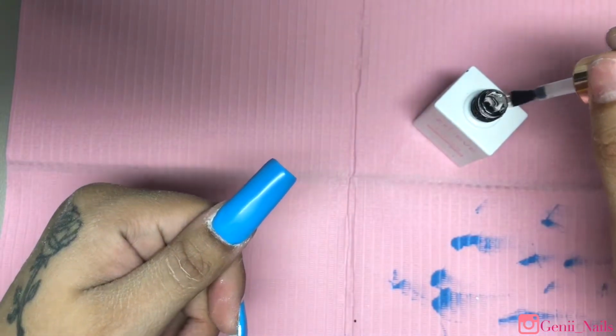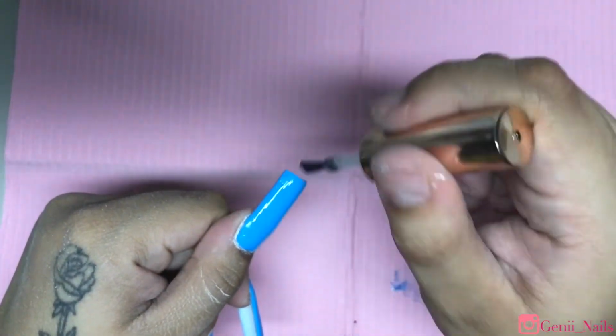So now we're going to move on finally to the last part, which is the top coat.